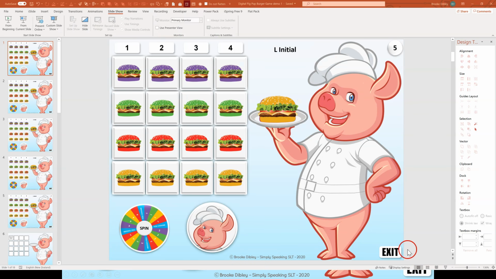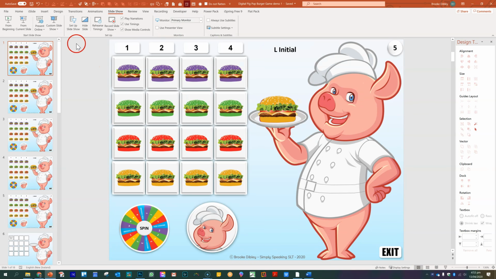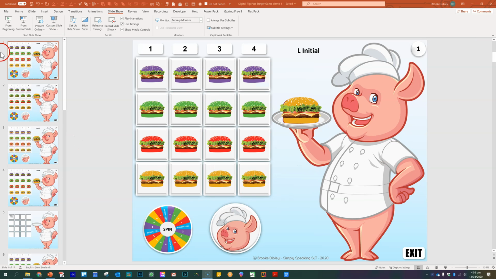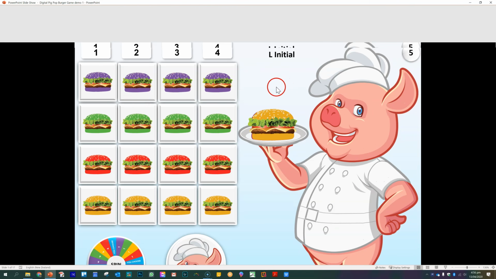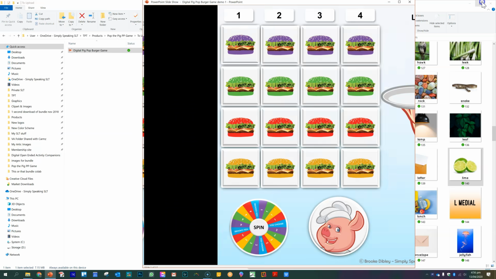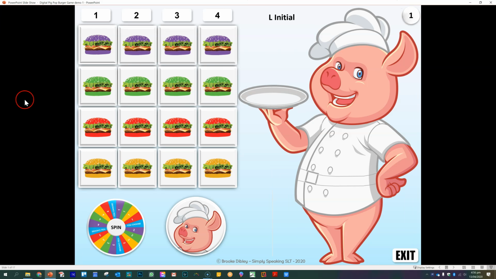So I'm going to hit exit. This is the same on a Mac as on a Windows computer. When it comes to PowerPoint, you go to set up slideshow on the slideshow tab, and you click browse by individual window. On a Mac it may look a little different, but just find where it says browse by individual window and hit OK. And now when we go into play mode by hitting from current slide, the window is now in its own window. See how I can see my menu bar up here? I could make it smaller if I wanted to and move it around and split screen it, but that's how you make sure it goes in its own individual window, and you're disabling that full screen mode.